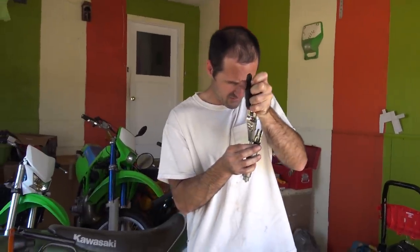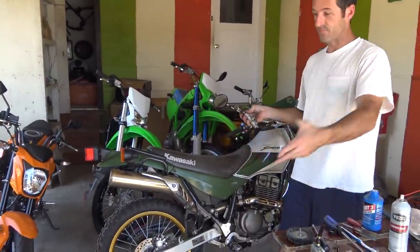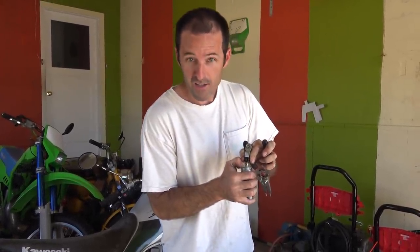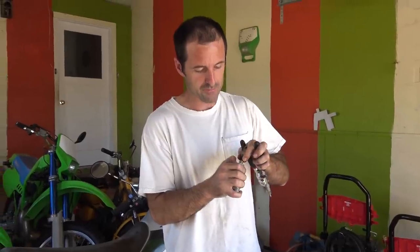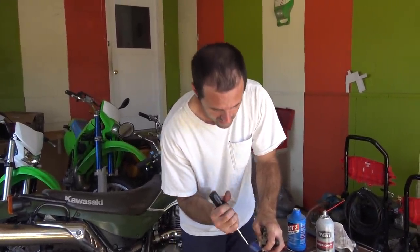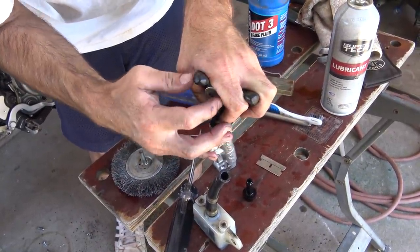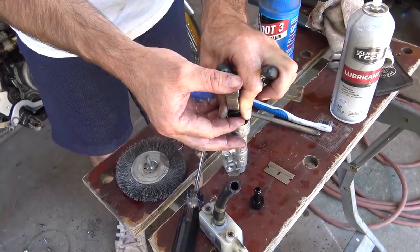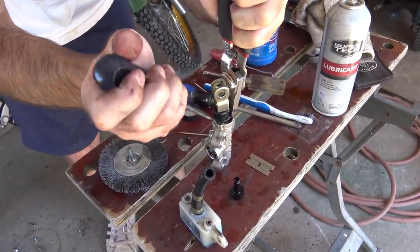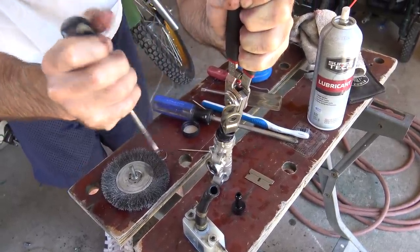A couple of people have asked about the Corvette — I sold it. It was taking up the whole garage, and five to eight motorcycles will fit in here, so the Corvette had to go. I sold it at a loss, but it went to someone who was specifically looking for a yellow wide-body convertible Corvette. At least one person asked about the Ruckus — we sold that too. We liked it, it was fun, but she wanted a dirt bike, which she now has, just in a lot of pieces.